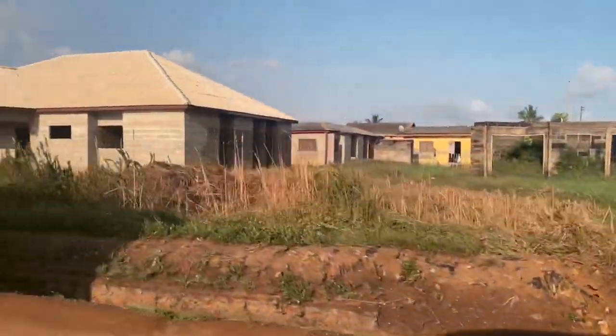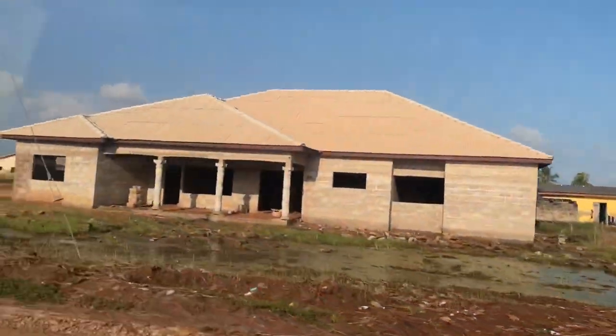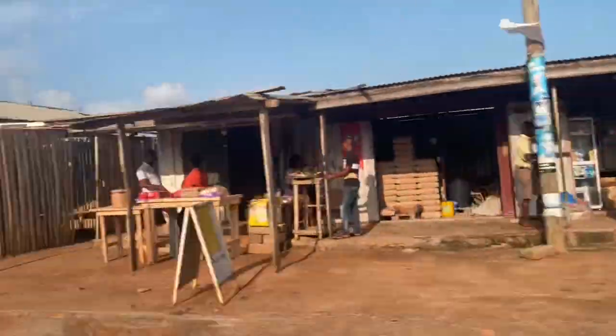So as per usual, it's one of those places in Ghana that needs a lot of development, a lot of renovation, a lot of something doing to it. As you saw, the road is pretty bad. You can damage your car, it's pretty hazardous to people and the vehicles. But yeah, it does need a lot of stuff. There's times when they don't have water and electricity, and I don't have to say much. There's a lot of things that need doing in this place: clearing up, new roads, new facilities and stuff. But yeah.